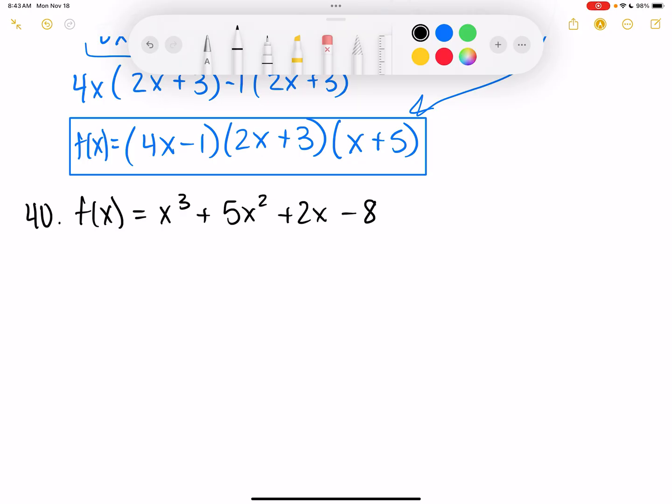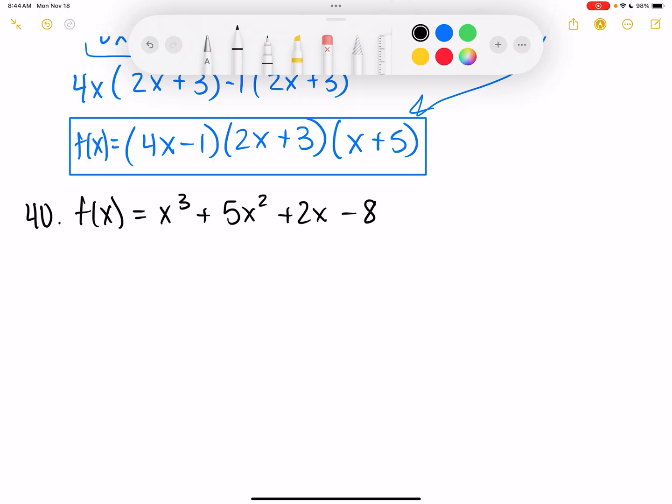All right, so the way it was written in your notes, it said if P over Q is a rational number and if P over Q is a 0 of f, a polynomial function with integer coefficients, then P is a factor of the constant term, so that would be this number right here. And Q is a factor of the leading coefficient, so that would be the number in front here, which is really nice when it's 1. If it's a number other than 1, it gets to be a little bit more complicated.